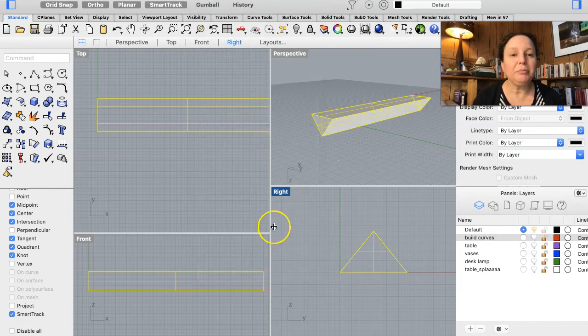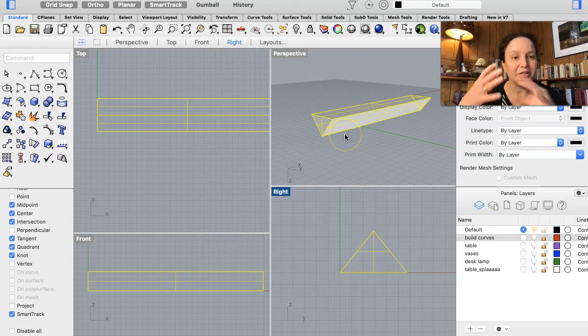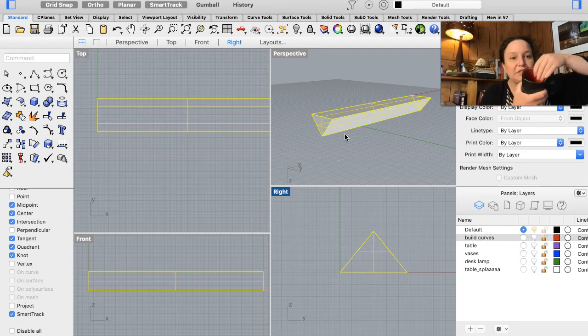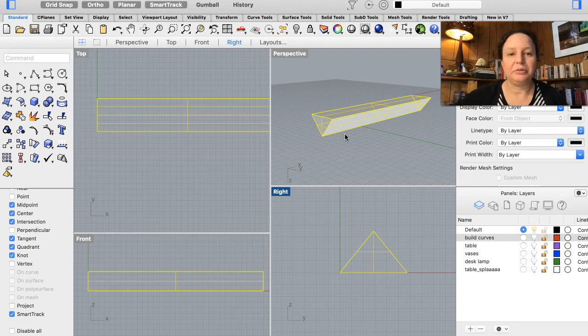If you're making something that doesn't have a hole or a recess in it, you can stop here. But if you want an interior space, like a cup that has an interior with a color and detail, then you definitely want to create a solid. And then we would shell out the bottom.